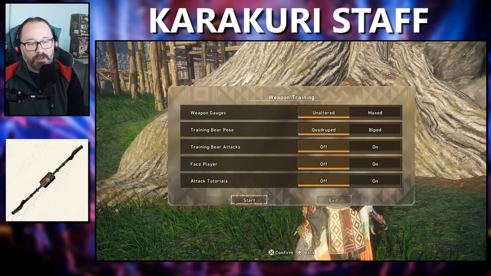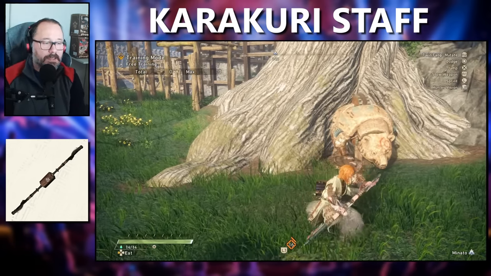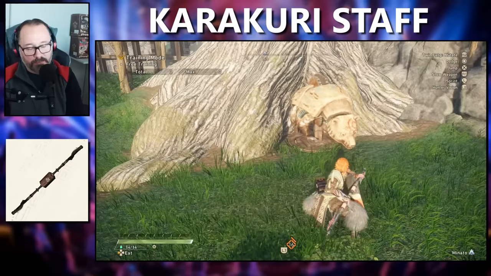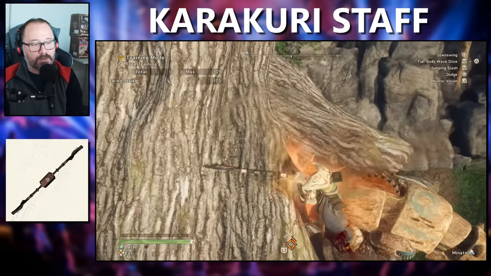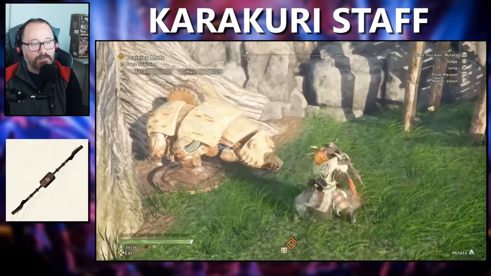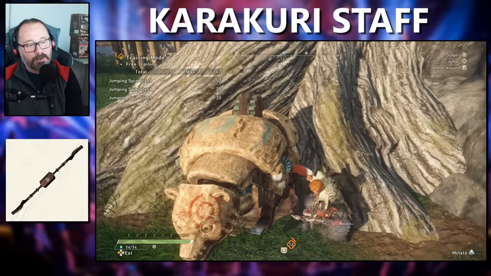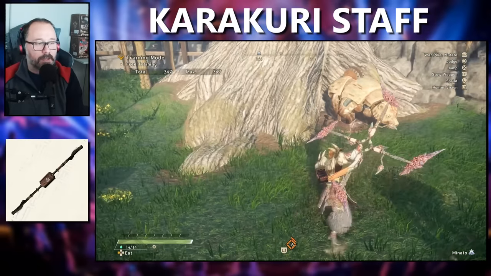Okay, so the Karakuri Staff is a very interesting weapon. Just go ahead, start up the dummy here. The way the Karakuri Staff works is you start out as a staff, and you have a move set for a staff, right? Bonk, bonk, and then if you press triangle, it throws you in the air, does the thing. Then you can swap it. Now it's some kind of tonfa looking thing with blades, right?